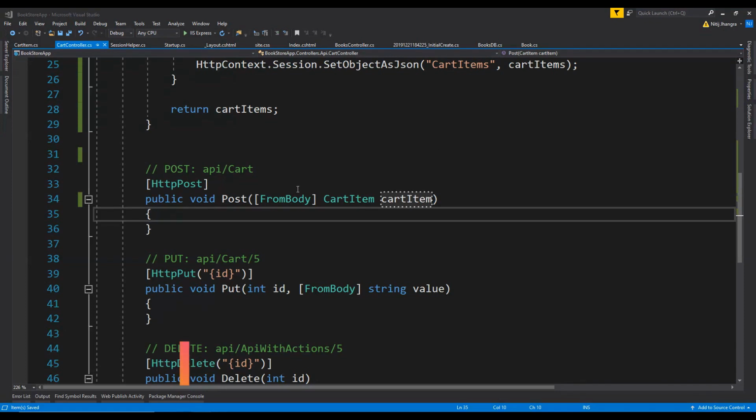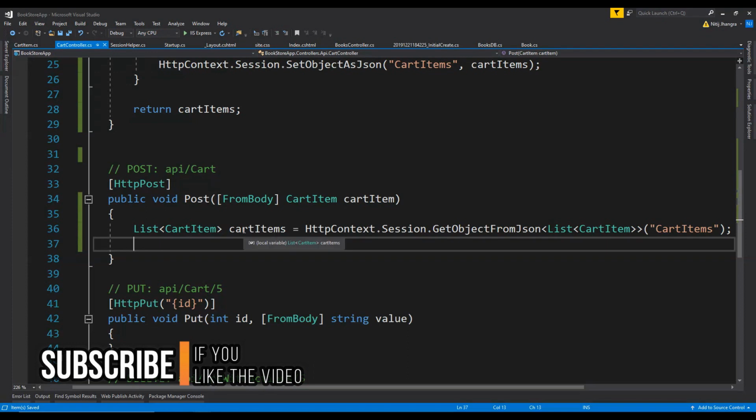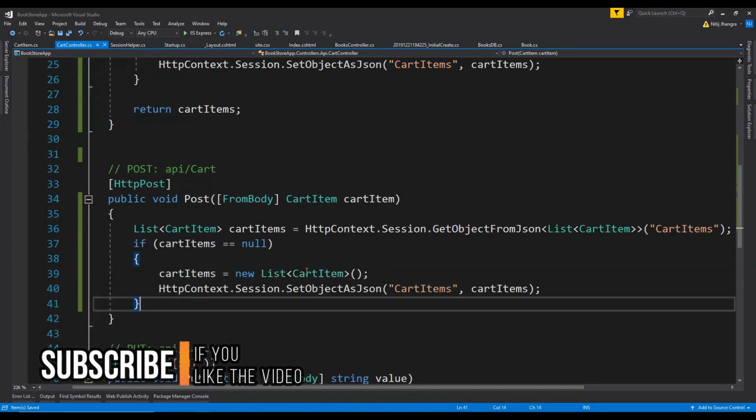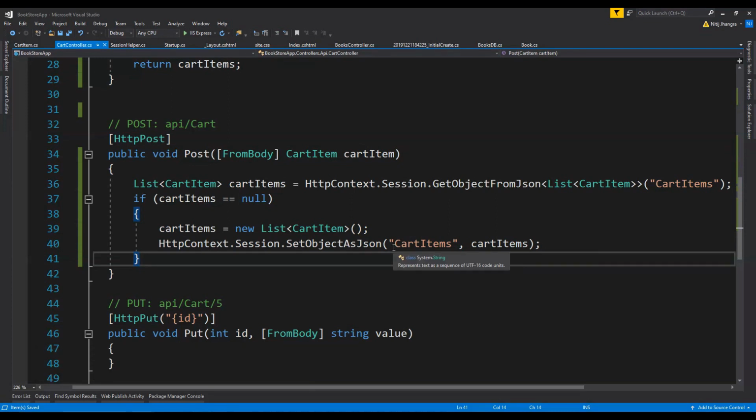We will also need to check if the cart items already exist or not in the session. So first let's fetch the list of the cart items. And like above, if the cart items list is null, then we will create a new list and we will set it as an object into the session associating with the key cart items.